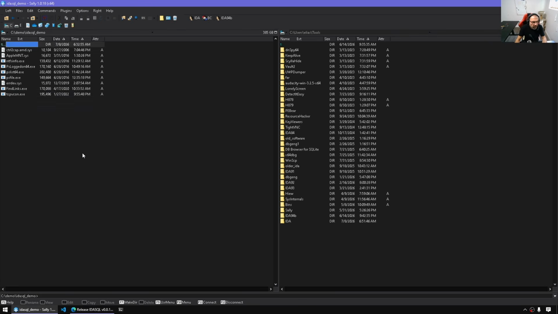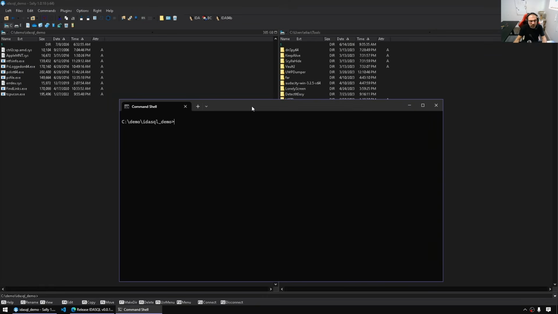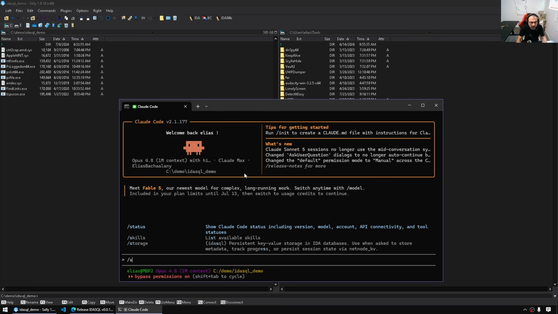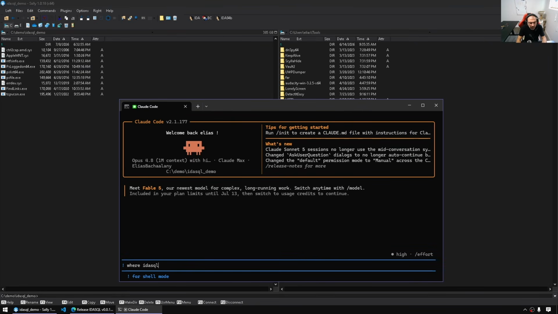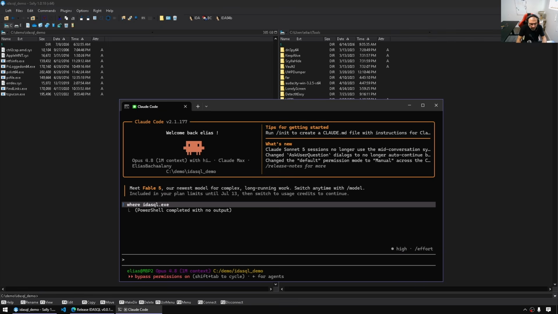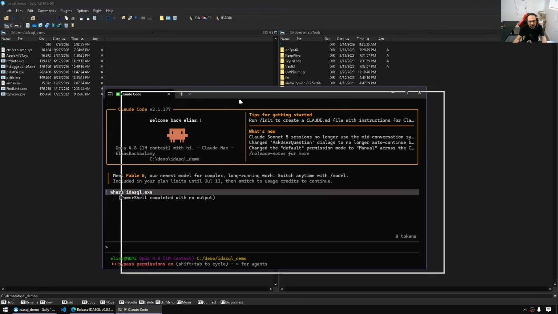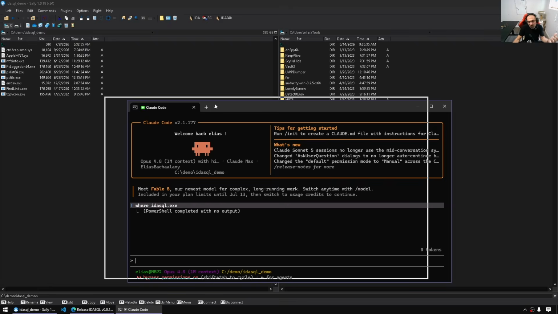So if we go back here now, this is my folder, this is the demo I'm gonna show you. So now if I say Claude, for example, already now the skills are there and IDASQL is accessible here. So now we can start using it. So first thing is I'm gonna show you how we can work with it headlessly, meaning I'm not gonna open IDA. Then we're gonna transition to how we can use it with IDA.